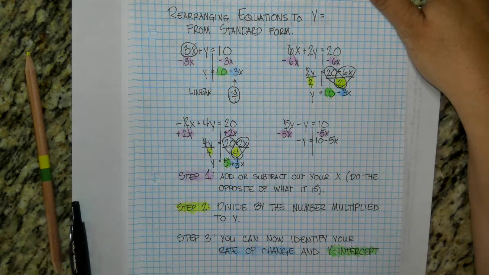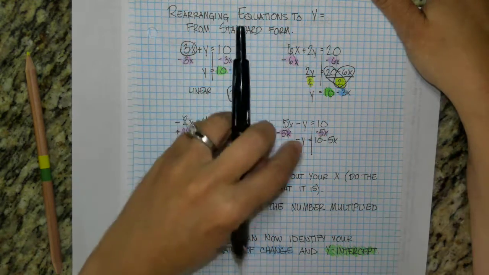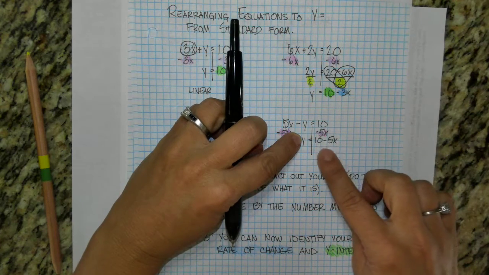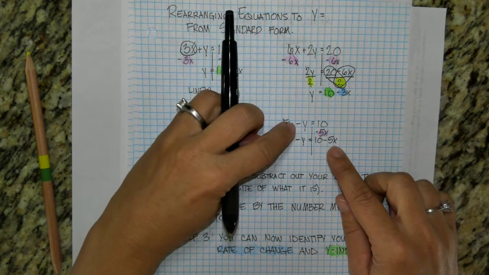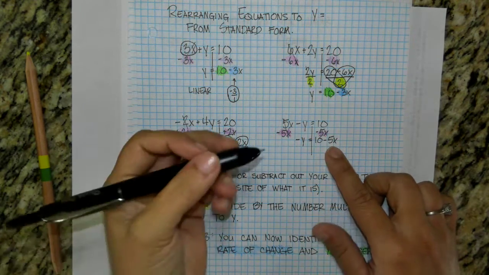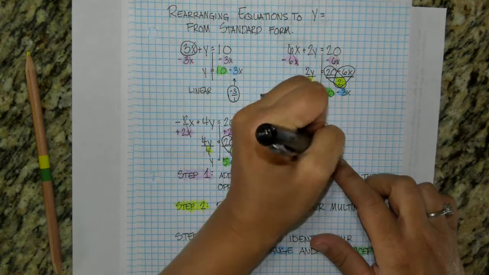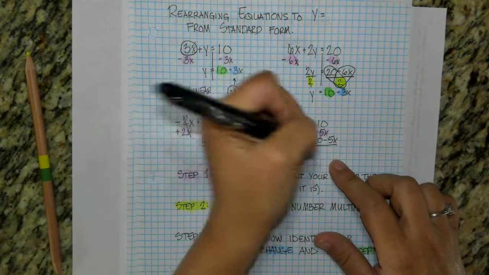Now here's a common thing that people might make a mistake with, and that is not including that subtraction sign down here, and you might just end up with y equals 10 minus 5x, and you would think you were done. But the problem is it's really negative y. So in order to get it just y and not negative y, we have to divide by negative 1. It's that invisible 1. Divide by negative 1.